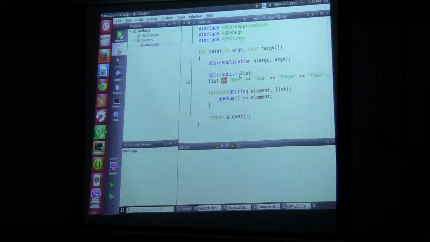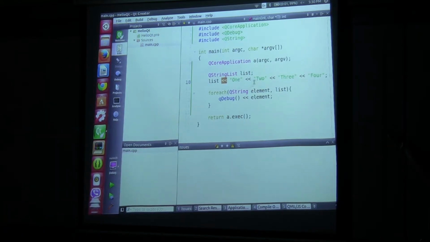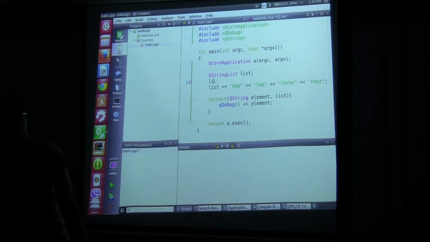The operator is overloaded for the list.